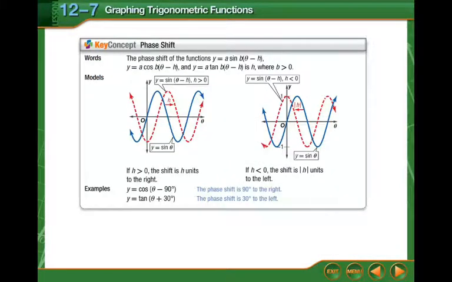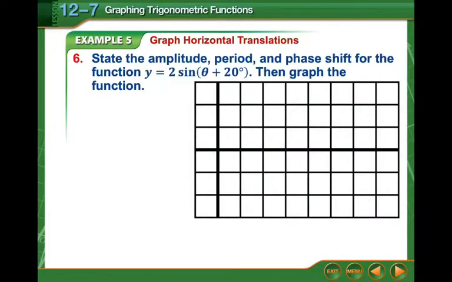Phase shifts now, this is when it starts to shift around. That means we have an H and we can have a K as well, something being added to the outside. That's not pictured here so much, but that would mean it's shifting up and down. But the H inside is really what's causing a phase shift. It has to be in degrees, so we know that, or radians, so that we know it's being shifted how much in that term. This one here has a phase shift of 20, so it says to state what all those things are. The amplitude is based off of the number outside, the 2. So for sine, it's typically 360. Our amplitude is 2.